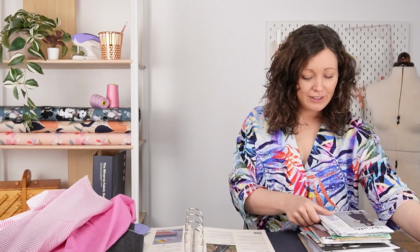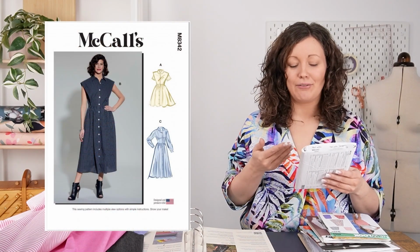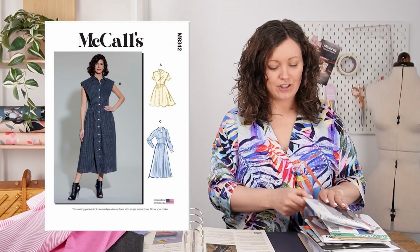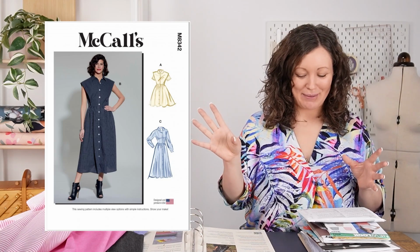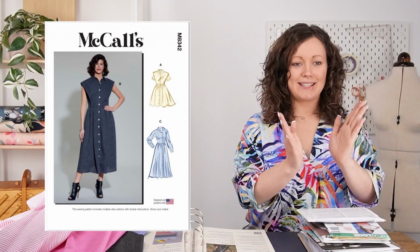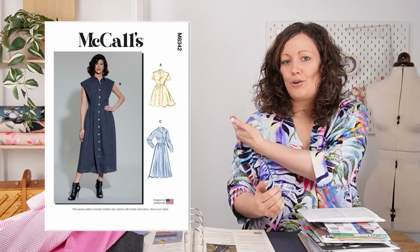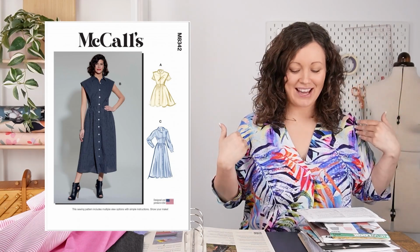Next up, I've got a lovely shirt dress. This is McCall's 8342. And I really love the sleeve, particularly on view B with this one. From the waist section, it's a little bit difficult to describe, so hopefully you'll see what I mean on the photos. But from the waist, you have this sort of piece that comes out like this, that goes over the shoulder. So it creates some structure and quite a dramatic kind of effect.